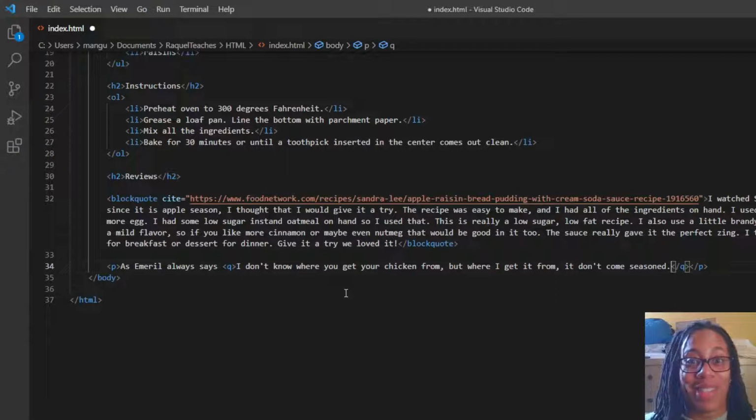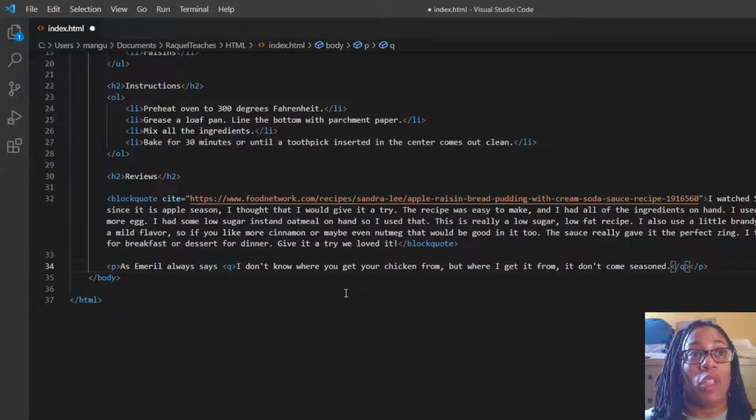And he always used to say that because he would always tell people, make sure you season your chicken because otherwise it's going to be bland, which is so true. So for you people that don't remember to season your chicken, season your chicken. Anyway, but this is how we use the Q element to insert a short quote in the content, right?